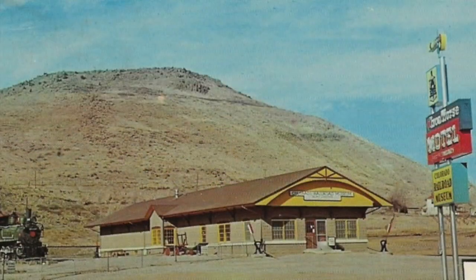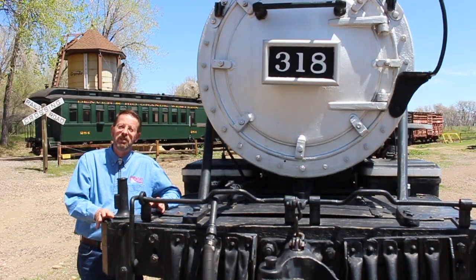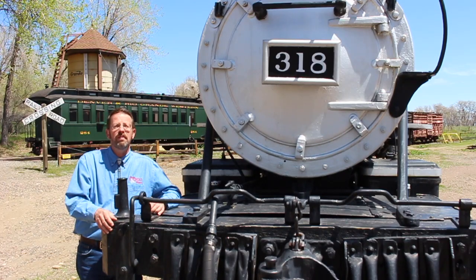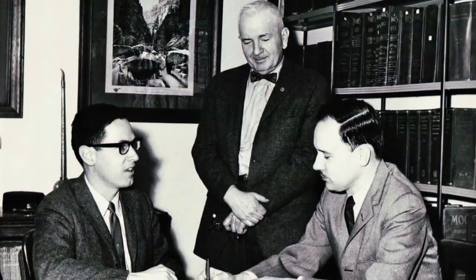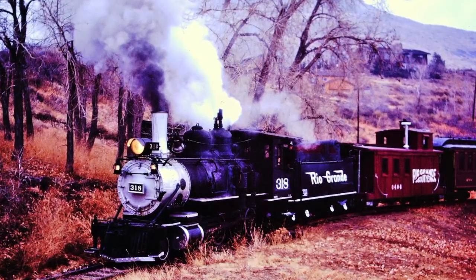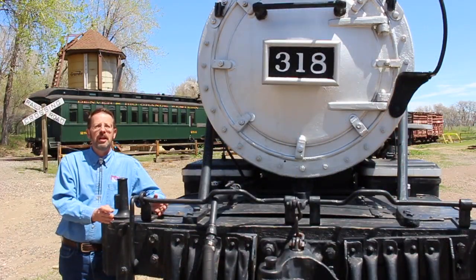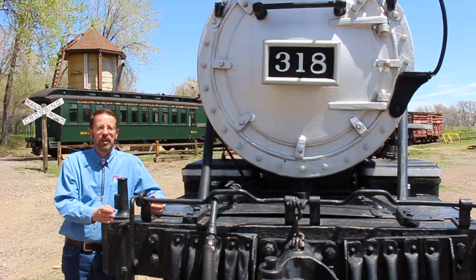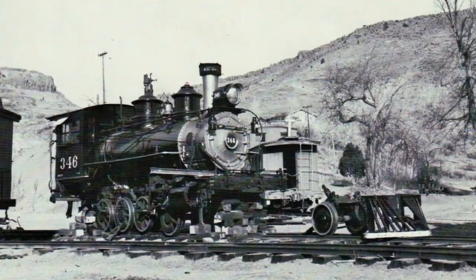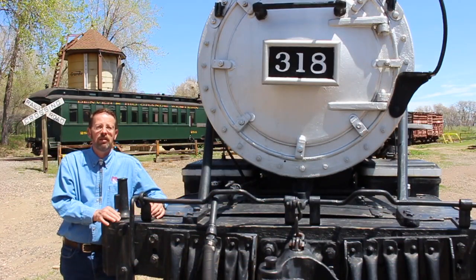A new Iron Horse Motel was built adjacent to the new museum site on the hopeful assumption that it would help pay for the museum. It didn't pan out. Eventually, the decision was made to create a non-profit entity to receive the museum's collections and to operate the museum. This arrangement has worked well in the years since and continues to this day. Number 318 first ran in 1978 at the museum, pulling the very first Santa Claus trains that fall. The locomotive operated under steam thereafter periodically, but was out of service by 1982. During that time there were no formal mechanical facilities at the museum — all work was done outdoors, with weather being a constant challenge. Ultimately, the condition of its boiler mandated that number 318 no longer be operated.